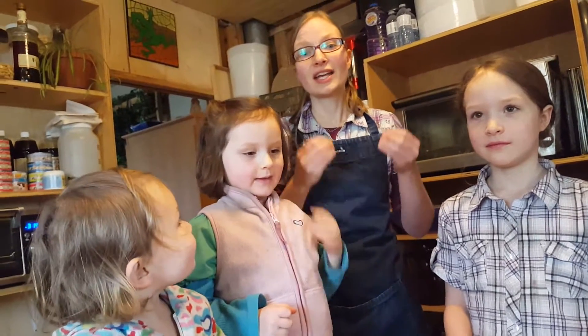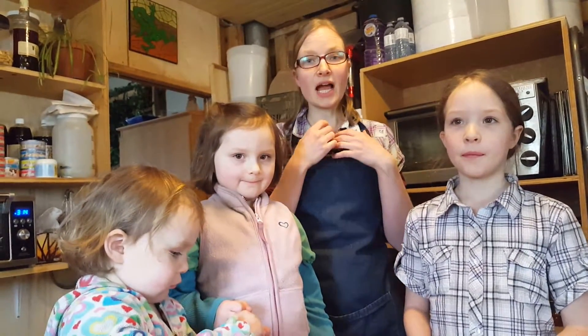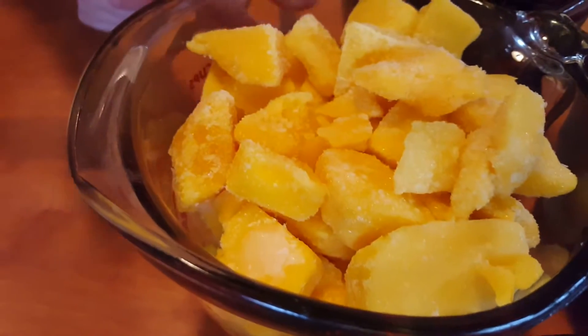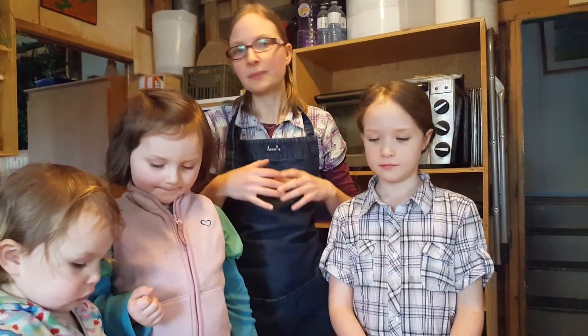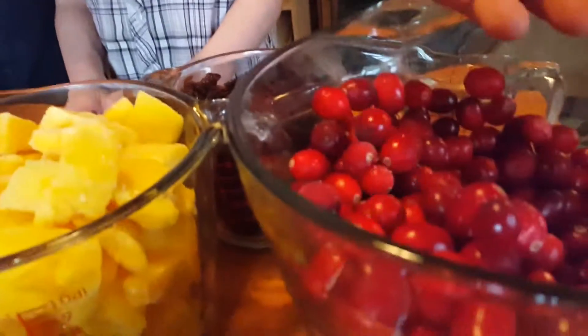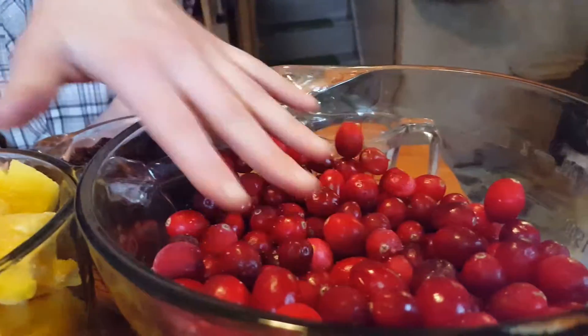Very basic. To make jam, honestly in the middle of winter here, I just go down in my basement and find in the freezer what kind of fruit I have. I got some frozen strawberries, some mango, some cranberries, and some raisins. You can put chopped up apples, shredded coconut, berries, peaches — whatever you have. Rhubarb would be awesome. I'm skipping rhubarb this time because I have cranberries, which are fairly acidic. But if I didn't have cranberries, this would be full of rhubarb.